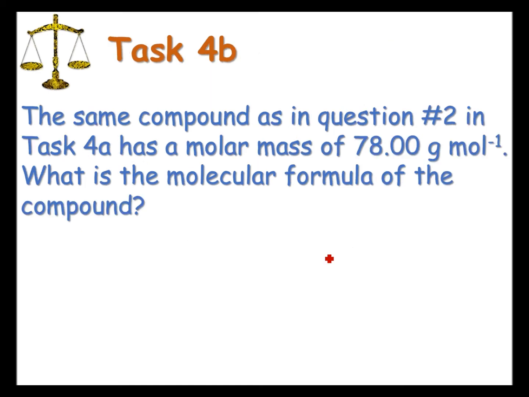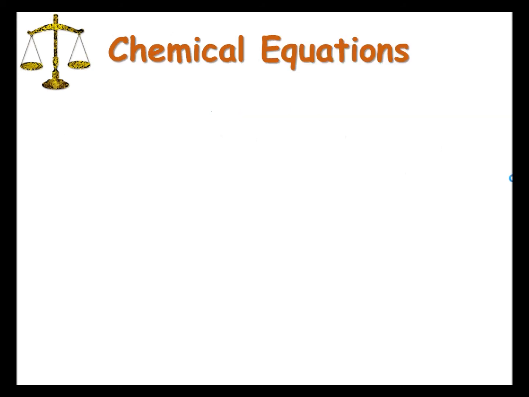Now, task 4b, go ahead and take the original compound from number 2, and if it was given this molar mass, 78.0 grams per mole, we would need to find the molecular formula of our compound. So I'll let you go ahead and work this one again. It's a fairly straightforward procedure. You can ask for some help, either just email me or Facebook, whatever you need, and I'll be happy to help clarify this if need be.